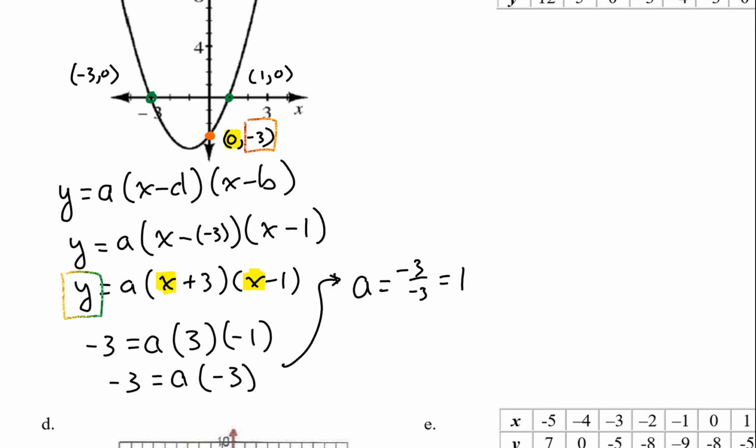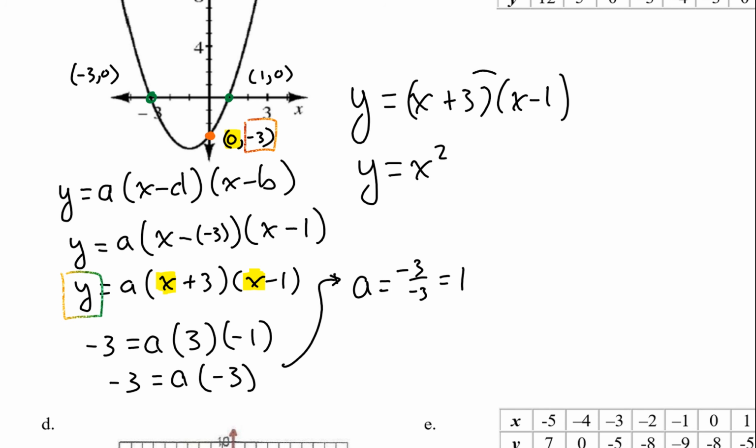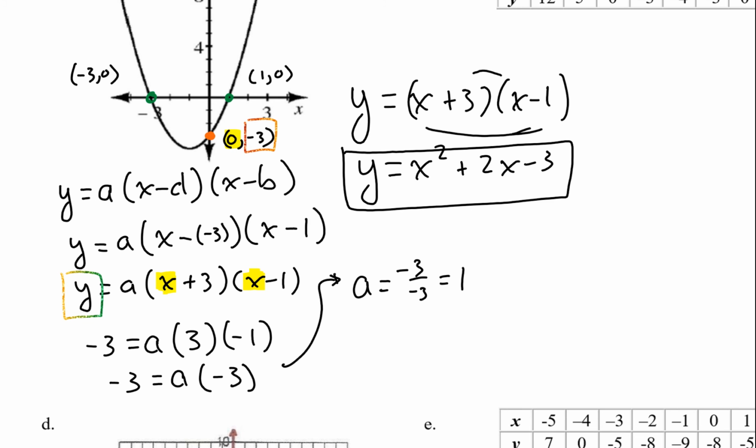So I'm going to write down the equation of this parabola. It should be y is equal to x plus 3 in parentheses times x minus 3. I'm sorry, times x minus 1. Hello, I just need to read that. The other thing I could do is I could go ahead and expand the binomial, multiply this out, and write it in standard form. So I could write it as y equals x squared, and then I would have a minus 3x, I'm sorry, a positive 3x and a minus 1. So I would write plus 2x and then minus 3. So this should be this parabola exactly.